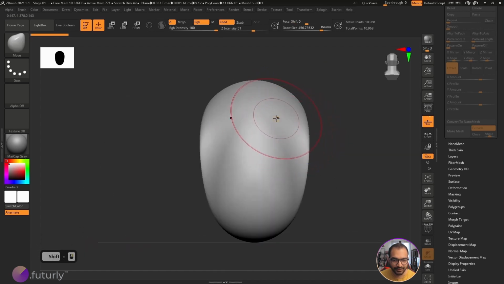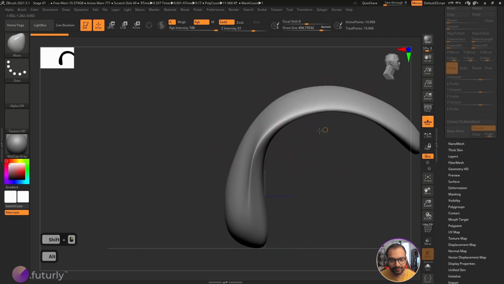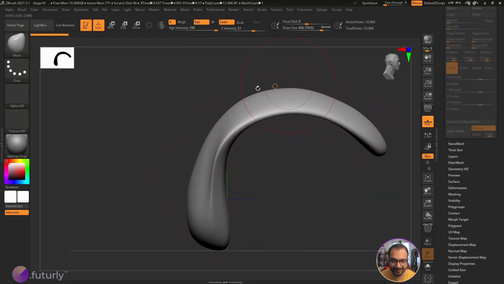Once we have that, I'm going to do something different this time. I want to create some hollow space inside this mass, right? It's more like a solid object, like a blob that's just been stretched. So how do we do that?